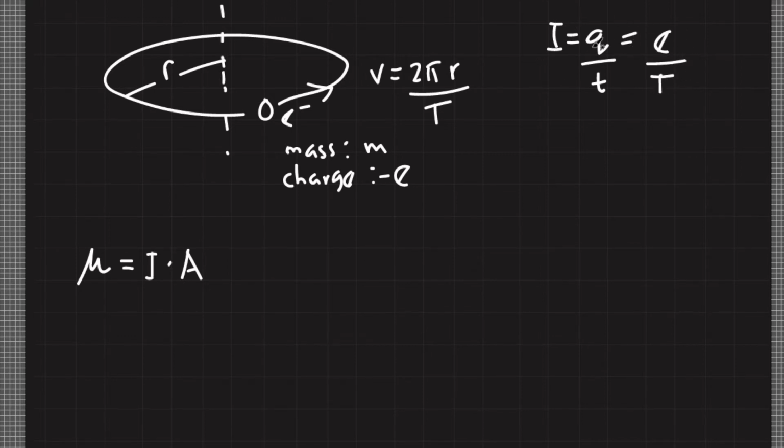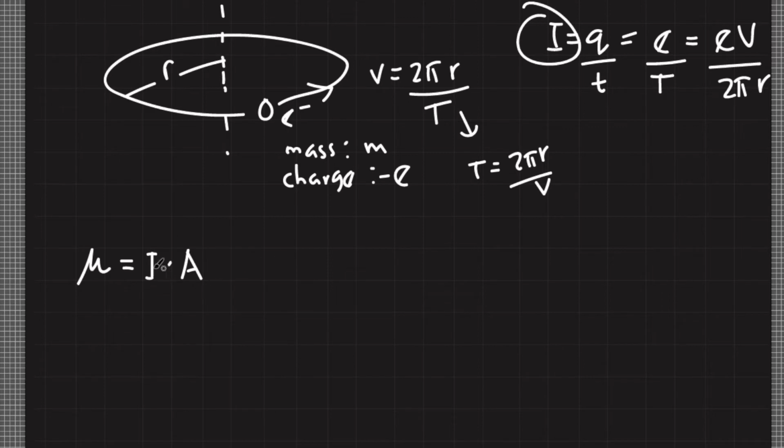And we could just write current in terms of velocity and radius because later we need these two variables to replace mu in terms of another helpful variable. I'm going to use this relationship to write current in terms of velocity and the radius. I'm going to rewrite this in terms of T equals 2 pi r over v, then plug it here. So I'll end up with e v over 2 pi r. So I now have an expression for current.